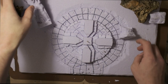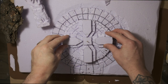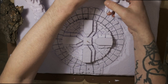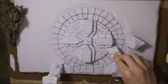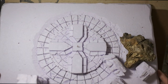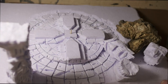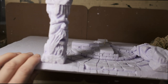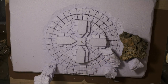First things first though, I still haven't actually glued my centerpiece, so I need to do that. Let's just glue the rest on. As it happens, this dwarven terrain is going to be perfect for Collin, because I know in his current D&D game he's playing a dwarf called Nilok the Battle Rager. Let's have a look so that you guys can see the front of how this is looking. It's starting to get there. So I'm just going to get some other boulders and stuff and put them here.